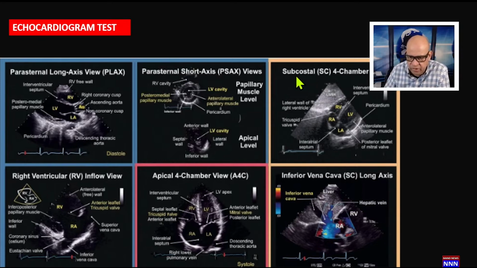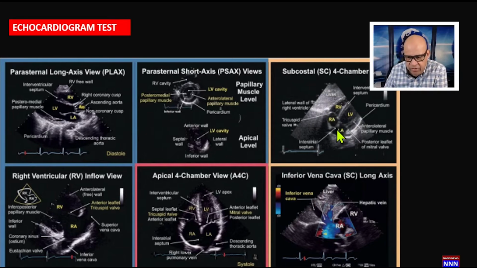Now let's move on to the subcostal four-chamber view. This is the last view we generally do, but anyway, this is in this sequence here, so we might as well talk about it. Okay, and here the first thing we see, the one closest to the transducer, is the right ventricular cavity. We have the interventricular septum. We see the left ventricle and the mitral leaflets. The left atrium is farther away from the transducer. We have the right atrium.